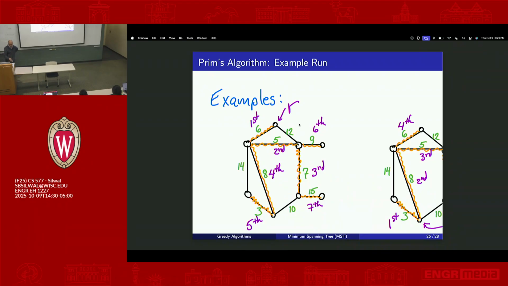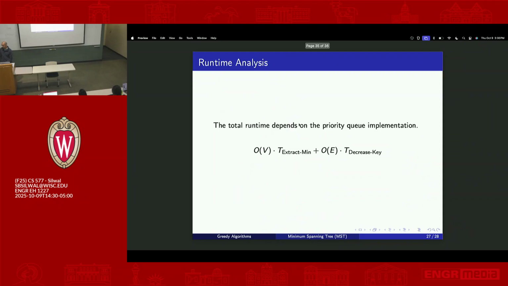So essentially, one way to simulate this algorithm is by keeping track of the frontier of the tree. And essentially the only vertices that can ever be popped are the ones that connect the frontier to themselves. Everything else that's down the line has priority infinity. I don't want to reach that yet. I just need to reach one more step. So that's why this works.